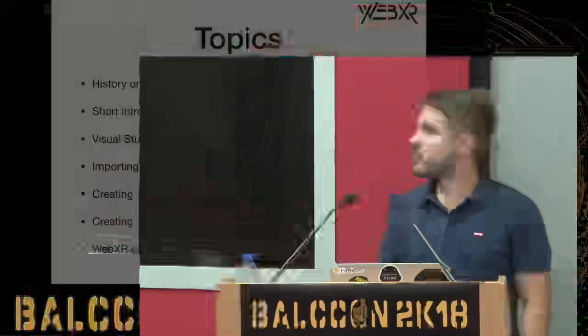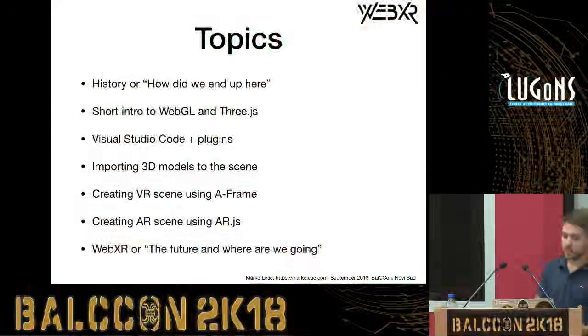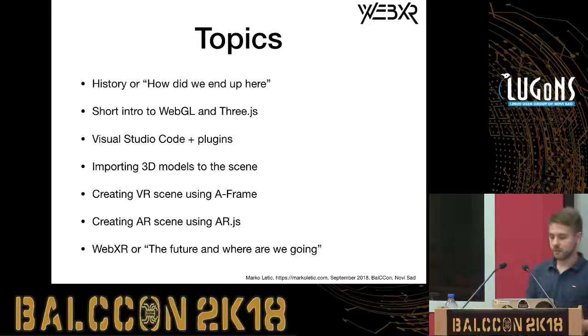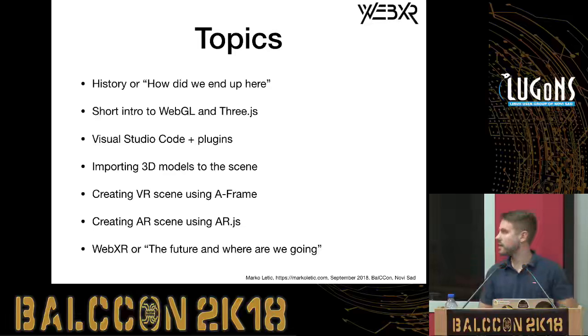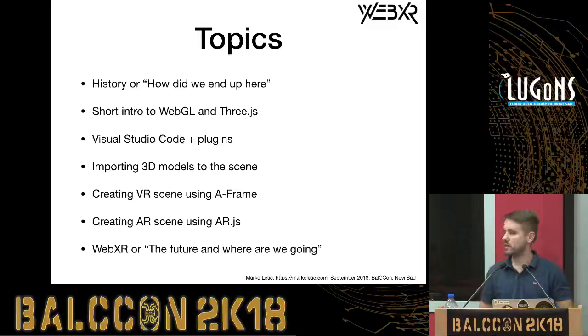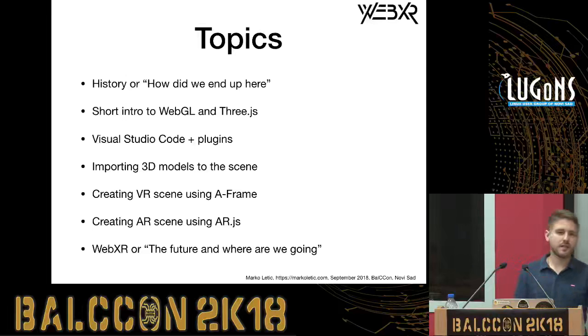So what we're going to talk about today. Here are some short topics. History: how did we end up here? We're going to make a short intro to WebGL and Three.js and explain what those things are. We're going to show how we work in Visual Studio Code with the plugins that we need. We're going to demonstrate how to import 3D models into our VR and AR scenes, and we're also going to create a couple of these scenes together. And for the end, we're going to talk a little bit about WebXR and the future of the web in this domain.